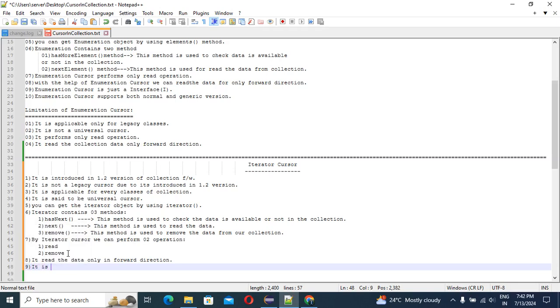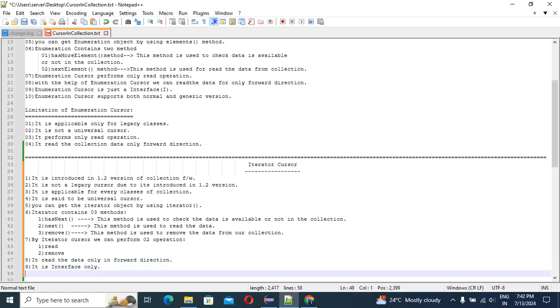All the cursors are interfaces only. And point number 10, last but not least, as per our Iterator cursor: it supports both the normal version and the generic version.